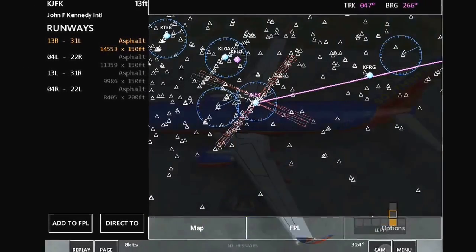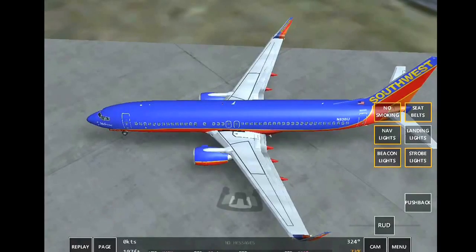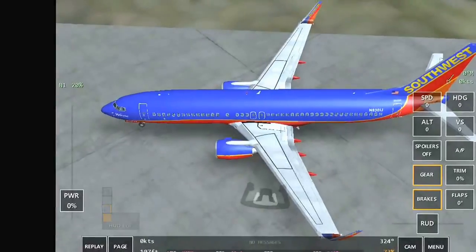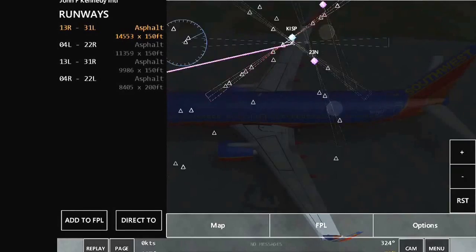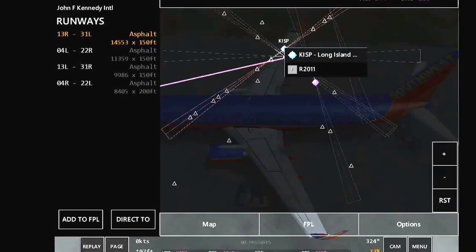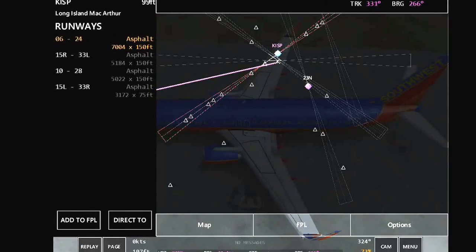Kennedy Airport. And now I'm going to get back on the radio and ask them if I could taxi to our runway. And we have our runway numbers right here. If we click on this, Long Island MacArthur Airport, this is runway 6 that we're about to taxi on. So let me just wait.